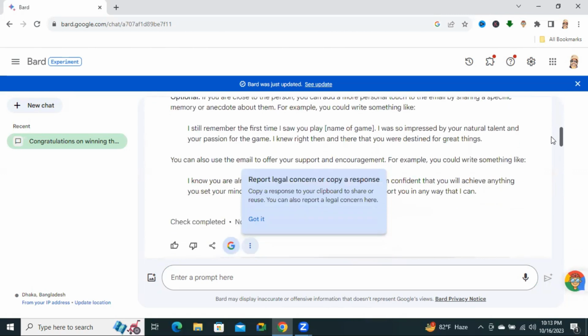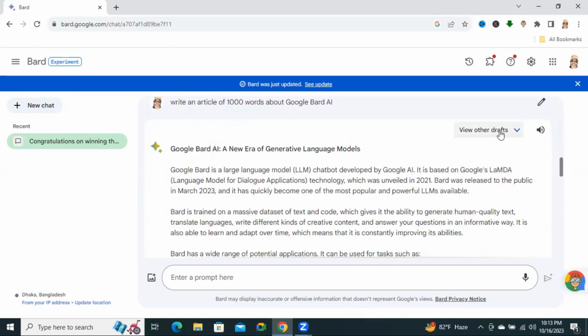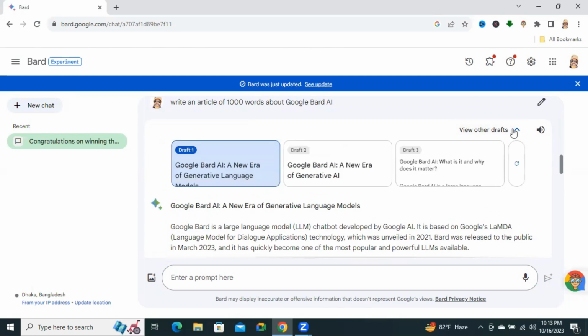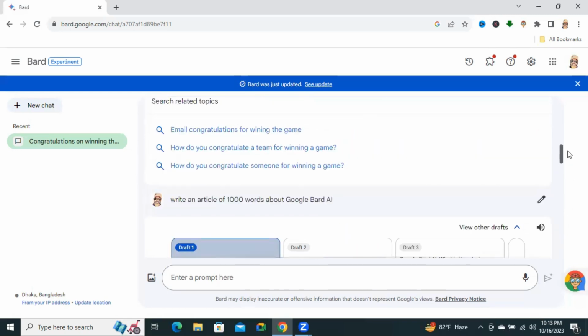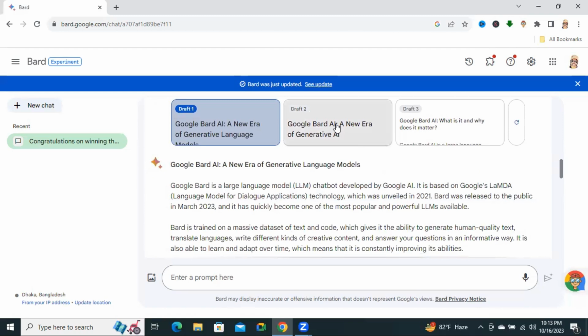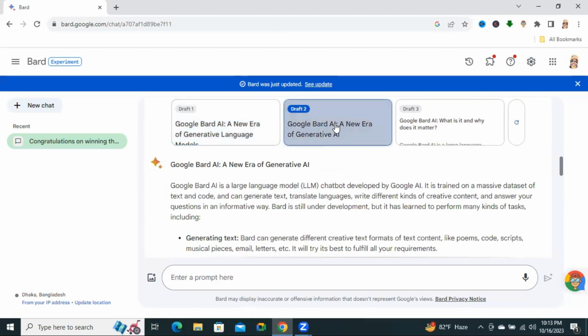If you click on view other drafts, click on here and look, the first one is draft 1. And if you don't like this one, you can go for draft 2. Click on here.